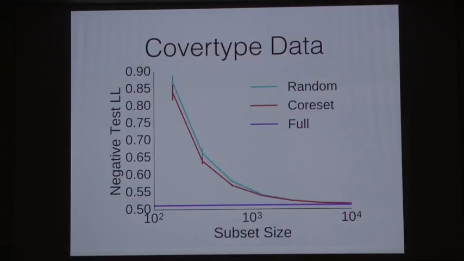Here's another larger dataset. We're basically uniformly outperforming the random subsampling, but the improvement is somewhat marginal. So why is this? Well, there's something I've kind of hidden from here, which is that all these results depend, first of all, on the dimension of the data. So both of these real datasets are on the order of 100 to 150 dimensions, versus the 10-dimensional data I showed at first. So that seems to be one source of the problem, where the size of the coreset needs to scale up substantially as you get higher-dimensional data.